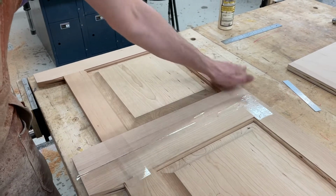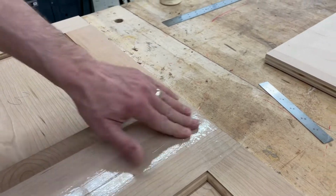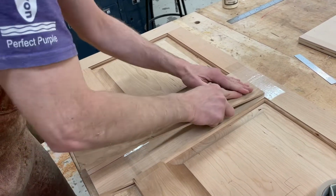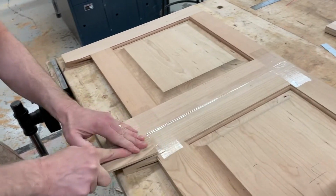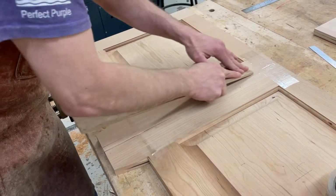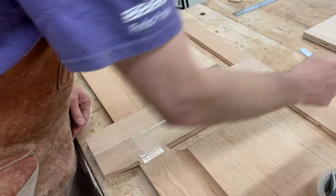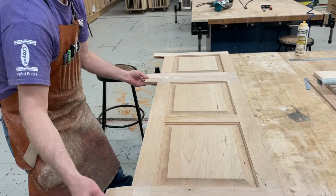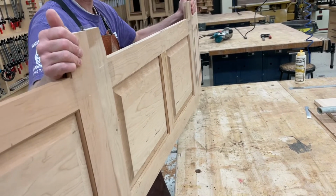And then I got a little bit of a fold here, which is okay. I can live with that. And I want as least amount as possible. And then really work that adhesive so that it sticks. Fingernails, 6-inch rule, 12-inch rule, or a board. Okay, now watch the magic. Bring it down off the table, and I'm just gonna roll it over. See that? Woo!